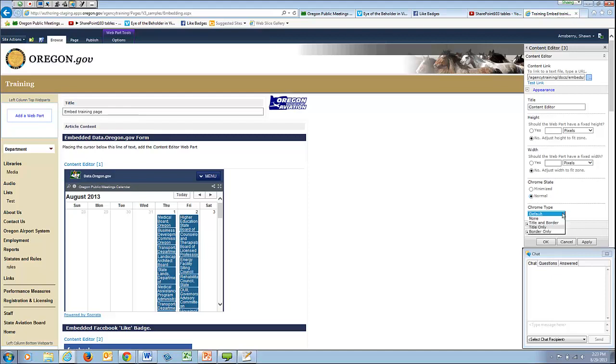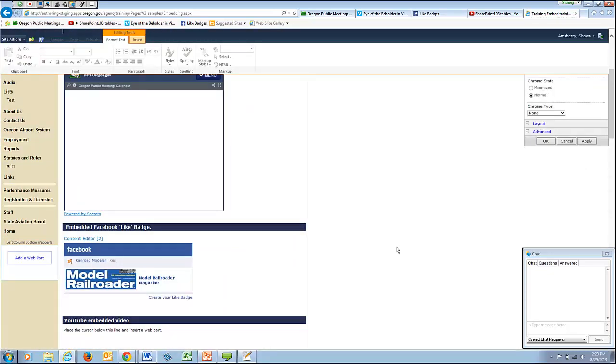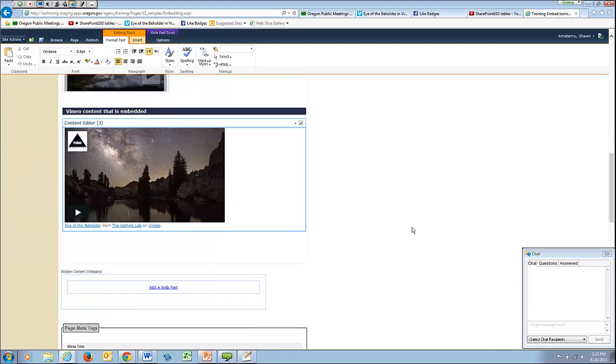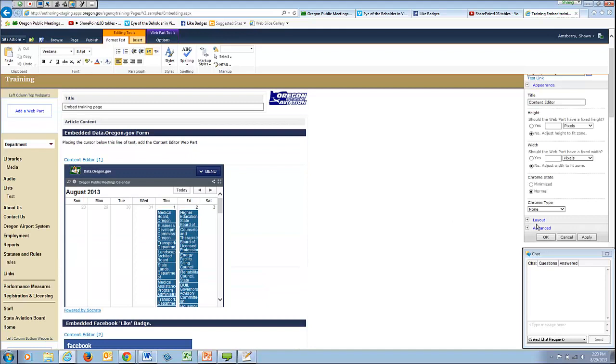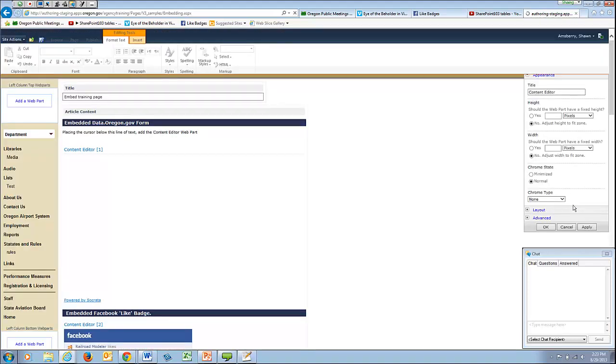And Chrome type, if you click none, then the blue labeling will go away if it plays true to form. That happens when it's published, that the blue label will go away. And again, here it's slow on the pickup.